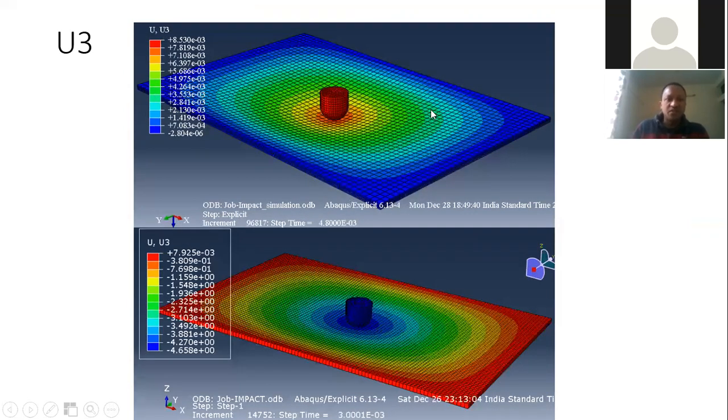Again, U3, for example, everything is the same except the material and the stack. One is made from a single plate, another is made from four plies. And the material property is given for composite for the first one, and for the second one, aluminum plate material property. So how is the U3 deflection? U3 deflection of composite is 8.53, and aluminum is 7.9. Still different.